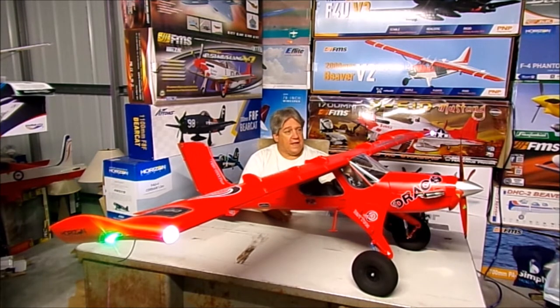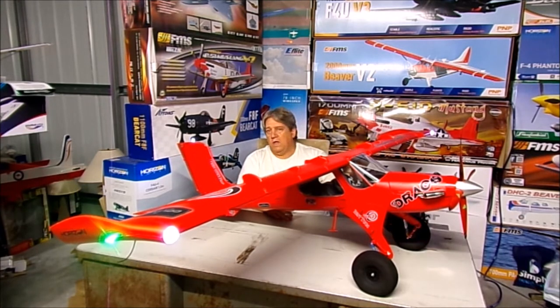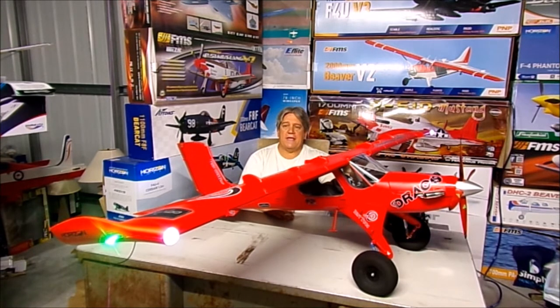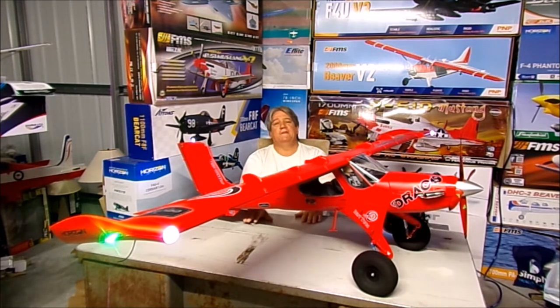It's got an under camber wing. Guys, it's not even a flat bottom wing, it's an under camber wing. So this plane's not going to fly upside down. I mean, it will, but it don't like it. It's a fight to keep this plane upside down because of this under camber wing. It's designed for maximum lift. And when you take a maximum lift wing and flip it upside down, it's a maximum drive-it-into-the-ground-and-crash wing. So yeah, you don't want to fly it upside down.